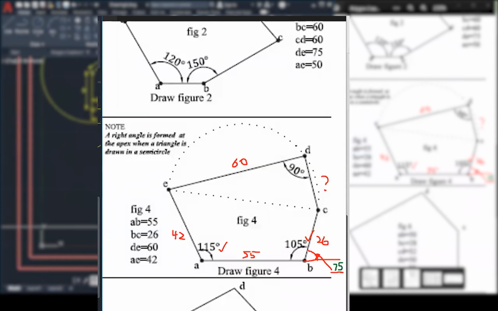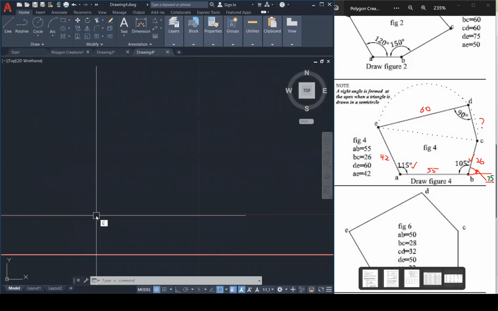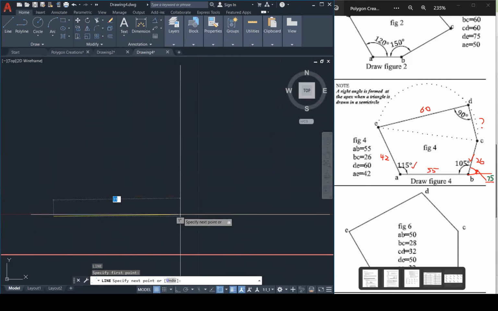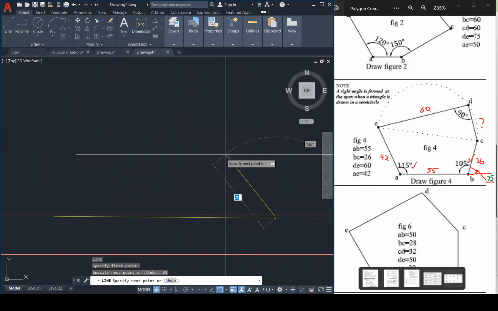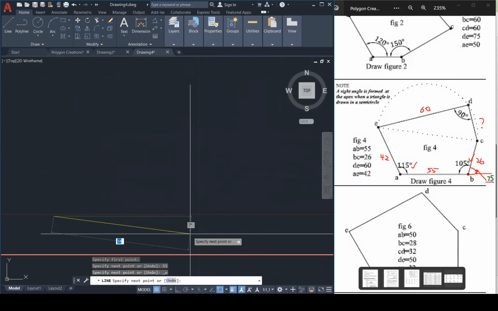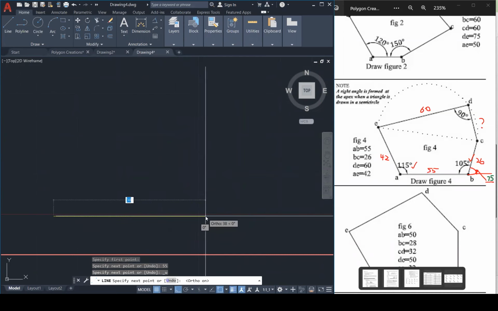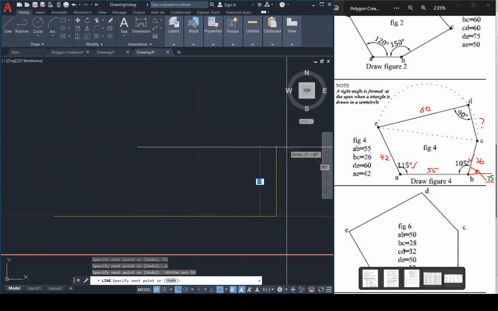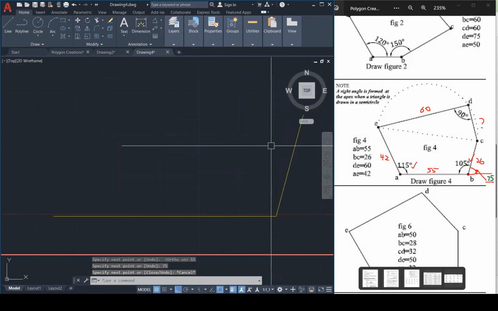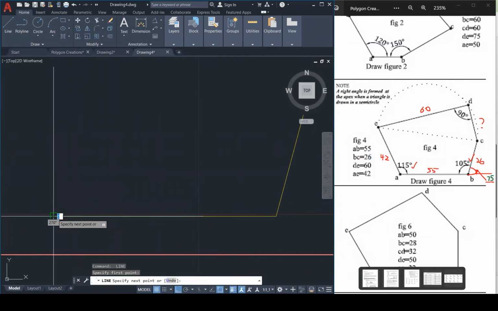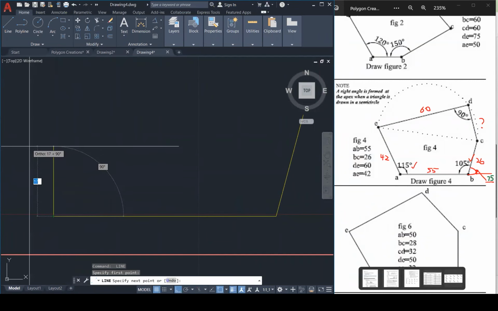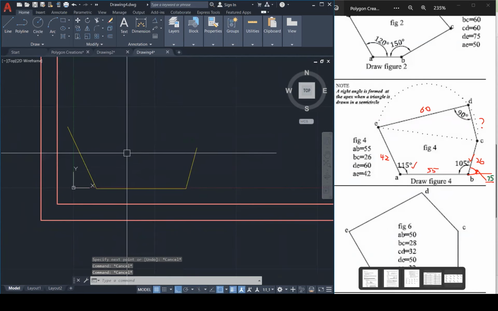So I think we have everything we need to start this next problem. Let's come down here and let's go alpha line. A to B is 55. B to C is 26 with an angle of 75. So type in 26 tab 75 enter. Good. Leave it there. Then just come over here by A and create E. A to E is 42. 42 tab 115. Okay. We got those in.